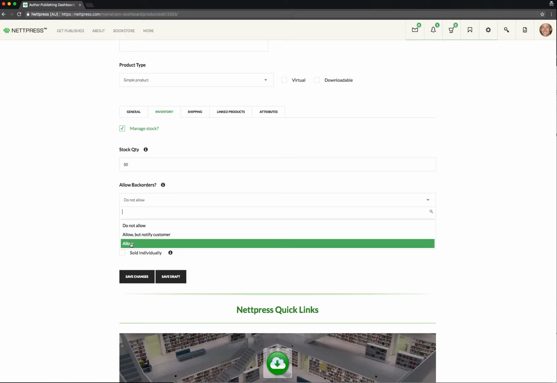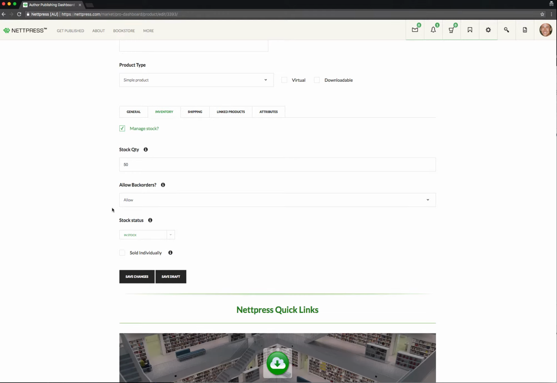If you allow it, basically it will allow your stock to go into -1, -2, -3, -4, and if you see that happening, you're going to go, wow, okay, I need to print some more. So this is actually a really good way of managing stock.